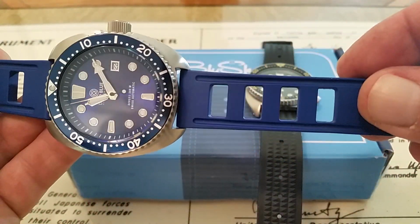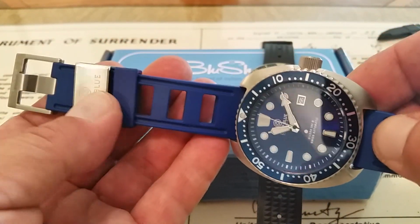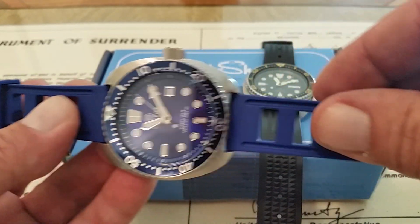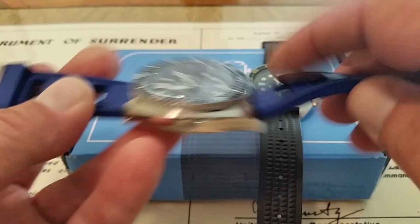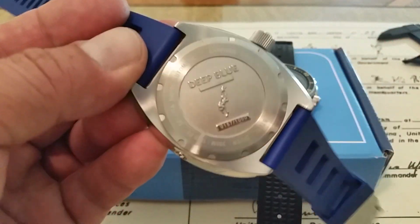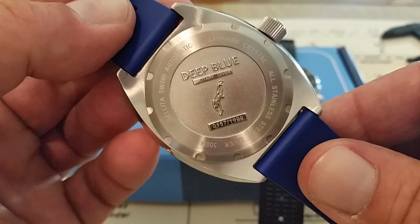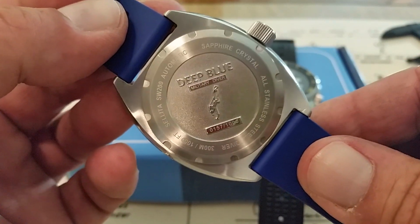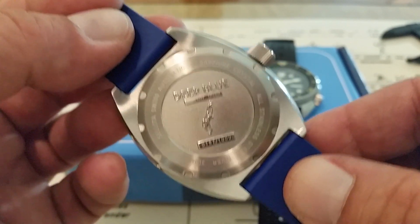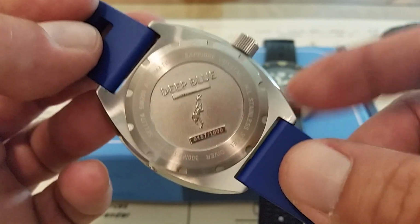This one comes on a Hydro 55 strap, which is an excellent, excellent rubber strap. Did not come on a metal bracelet, but I think the value in this strap is almost up there with a watch that comes in a metal bracelet. Very nice, flexible. I didn't show you guys the case back on the Seiko, but if any of you guys are Seiko fans, you know what it's got on the back there. You've got the Seiko Tsunami. I will go ahead and show it there. You got the Deep Blue logo there with the military diver and the diver going down. Now on the back of this watch, I have that, if you look down there, the 157 out of 1,000.